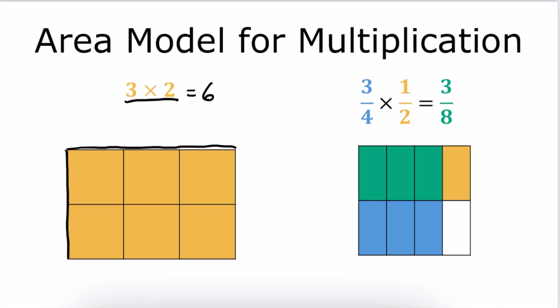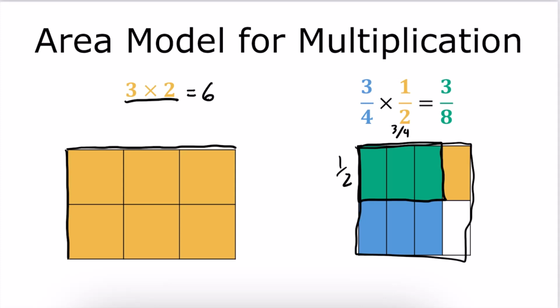If you have two fractions multiplied together, you can also model this with a rectangle. So let's say that I had a rectangle where the side lengths were 3/4 of a unit and 1/2 of a unit. Well, the area of that rectangle is a fraction of a square unit because the square unit is 1 unit by 1 unit. And you can see that that rectangle that I've drawn is taking up 3/8 of that square. And so this is the reason that 3/4 times 1/2 equals 3/8.